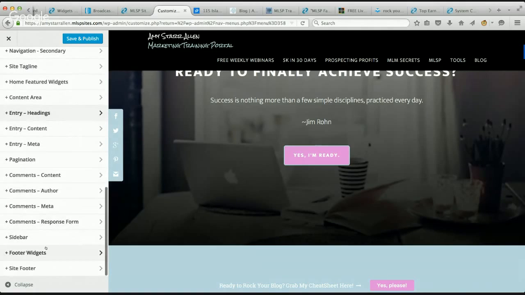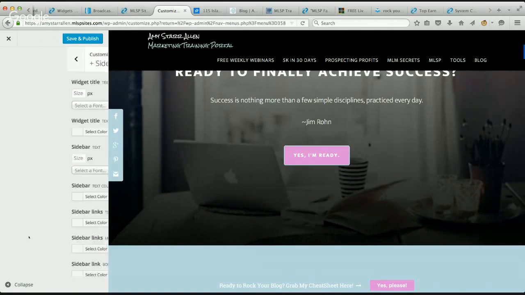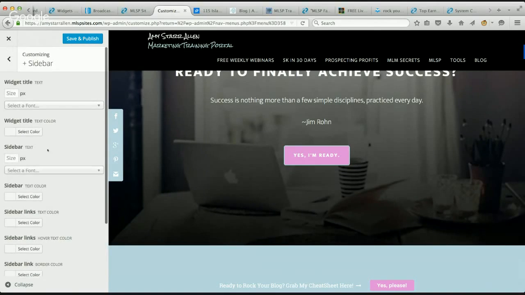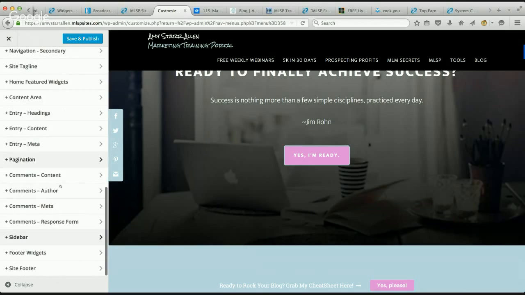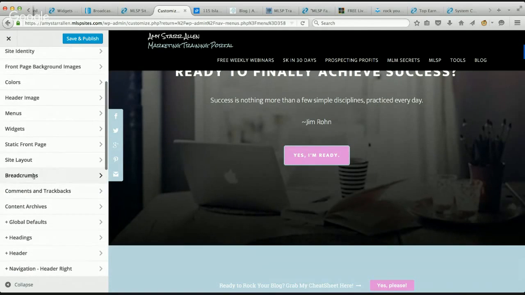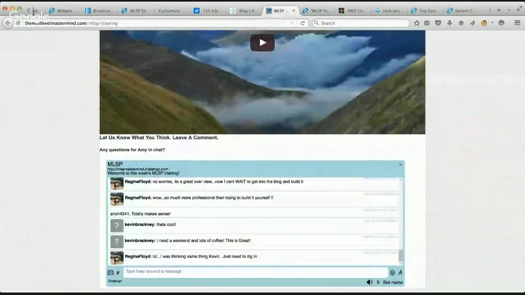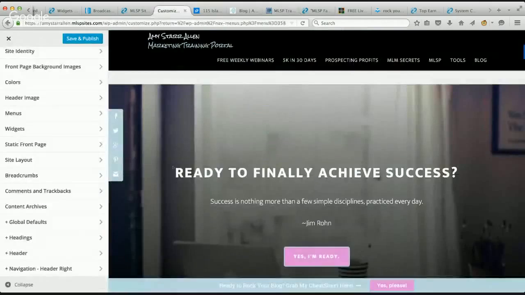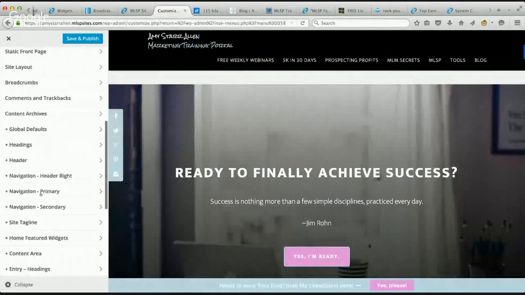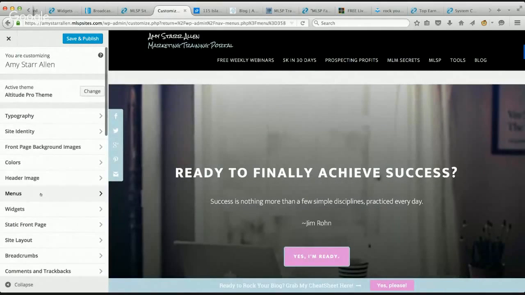This is just all where you can come in and change colors and stuff for any part of your blog. And as you do it, it's going to show up here so you can see what it looks like. So this is where you customize it. And this is going to be for whatever theme. This isn't just for this theme.